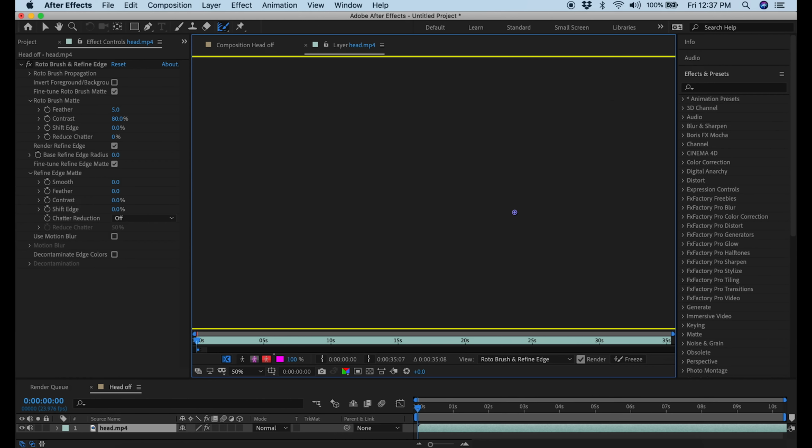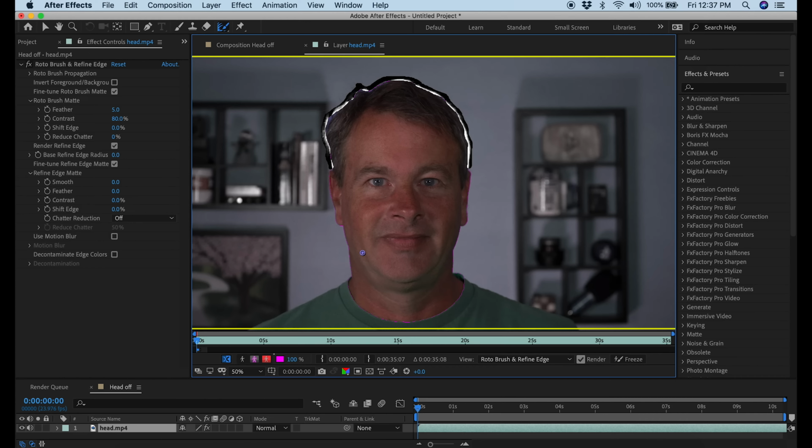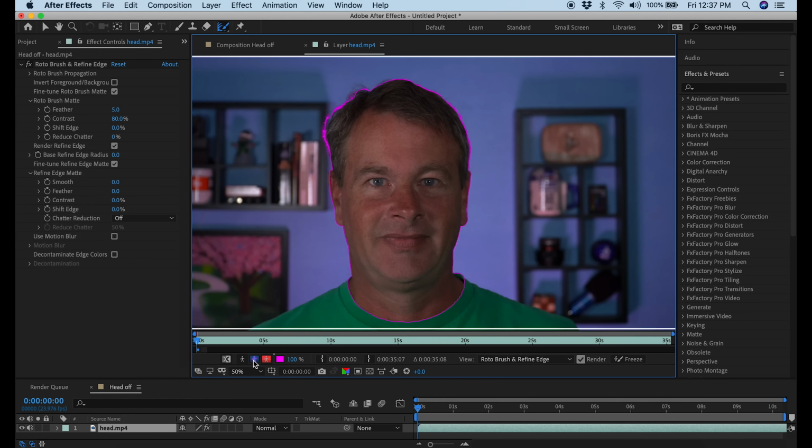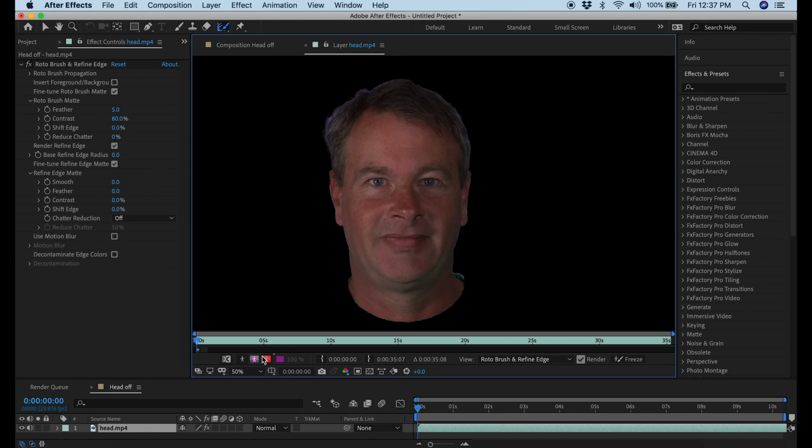You can see when it comes up, it shows you kind of this black and white, which is just the alpha. If you click this little key here, you can change what you see to the red or the black. When you change it to the black background, you can see exactly what you're going to see in your final edit. Now there are some areas that I don't want in my final edit. That'd be the green of my shirt.